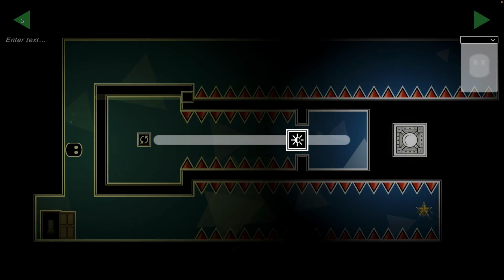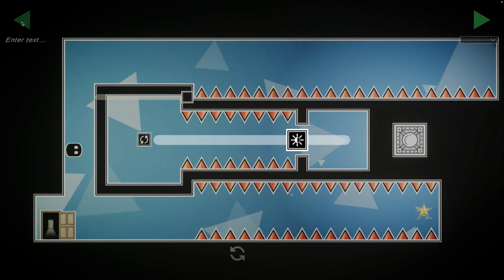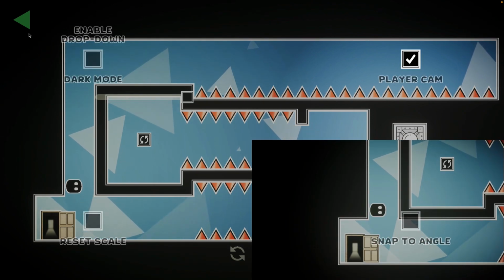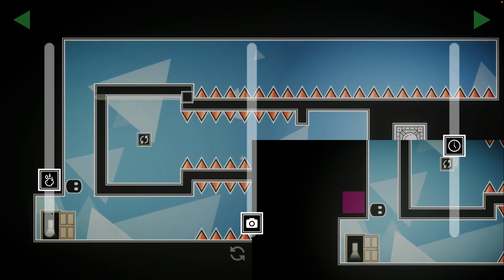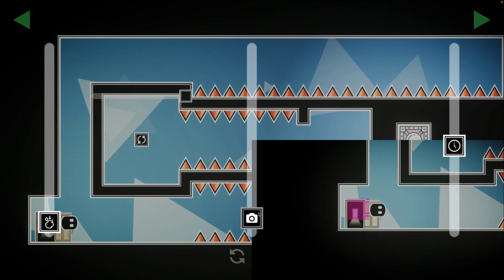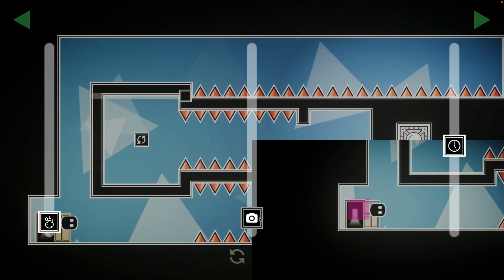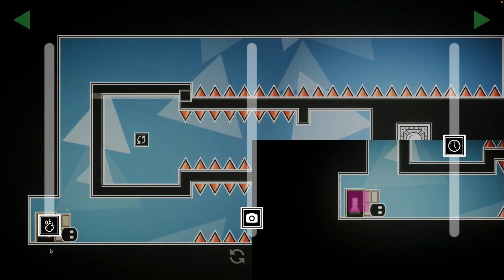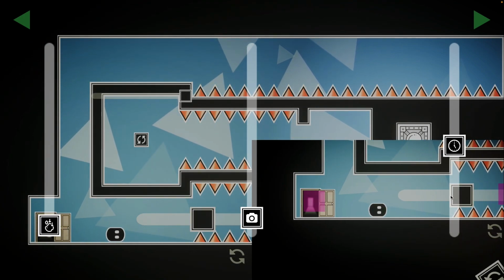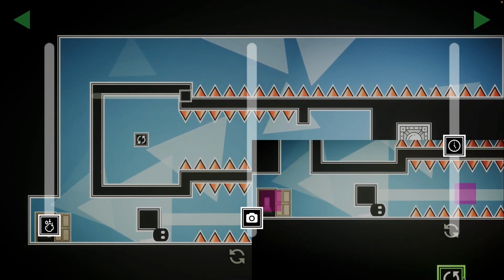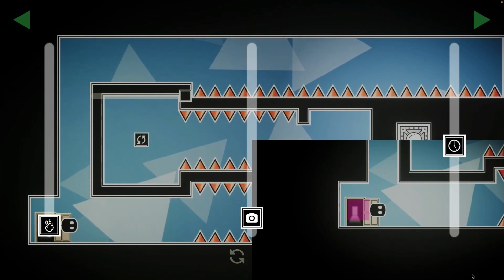And this star is kind of hard to get, but it's not that hard. There are some stars later on that are pretty ridiculous. If I was going to change anything about the game, I would probably rework some of the stars, just because they're kind of crazy. Also, there are some stars that require you to beat the entire level to get, and then you can't beat the level once you get the star, and that's pretty annoying.